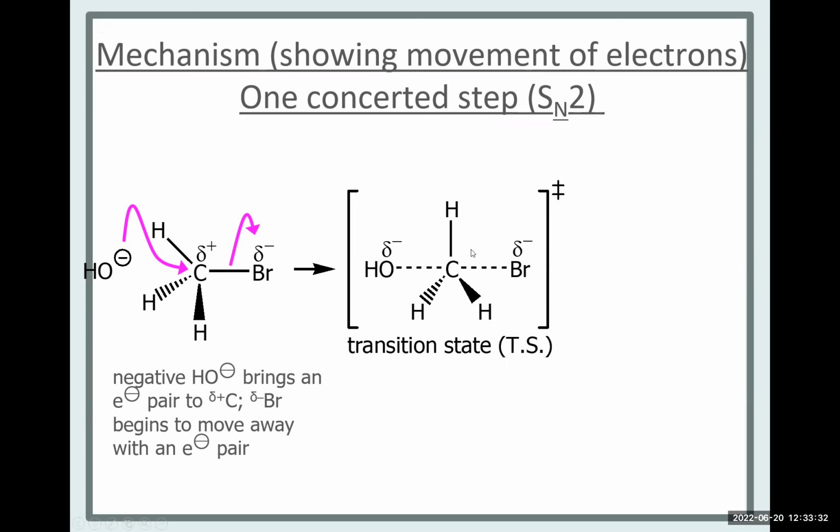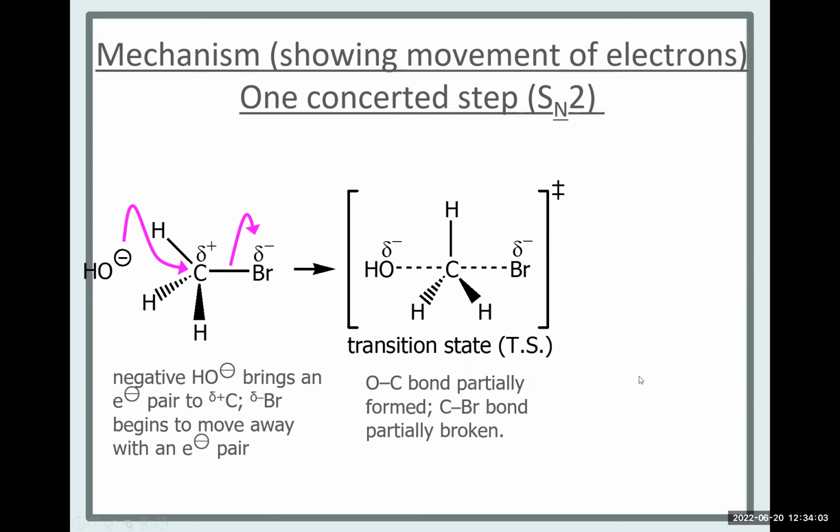Okay. There is something called a transition state, though, as this is happening. So a transition state isn't an intermediate. It's not something you could bottle and put on a shelf. It's just as one bond is forming and the other bond is leaving, there's temporarily this transition happening. So while it's in transition, we call that the transition state, and that's the highest point of energy that you have to overcome to be able to make the reaction happen.